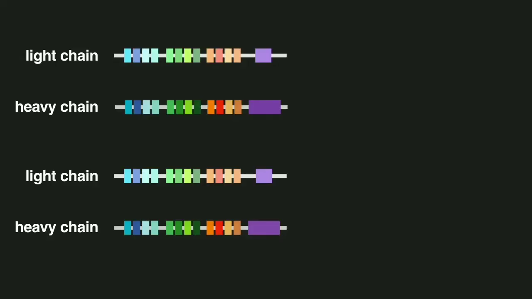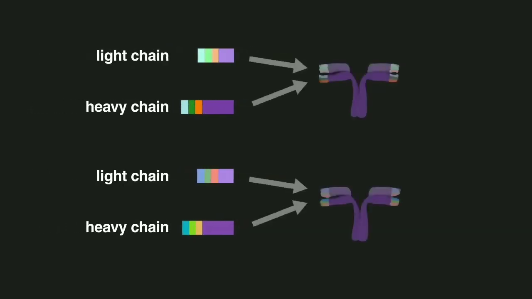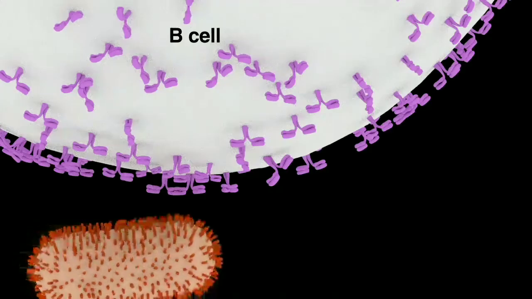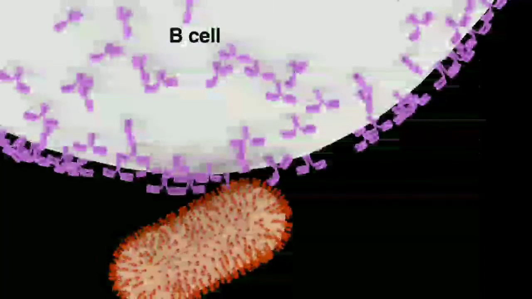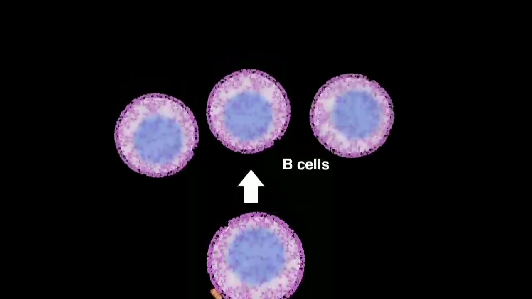Antibodies are produced by B cells through a process of recombination where the genes that code for portions of the antibody protein are recombined or shuffled to create many different variations of the final protein. Antibodies are first expressed on the cell membrane of immature or naive B cells that have not yet encountered antigens. Recognition of the antigen by an antibody leads to B cell activation, which results in its differentiation and clonal expansion.